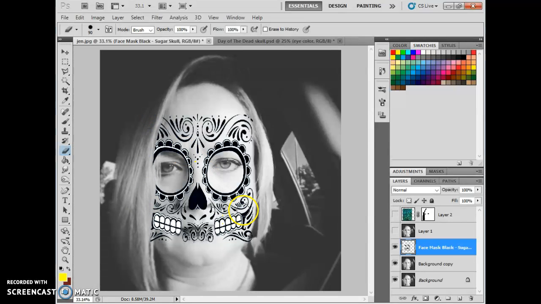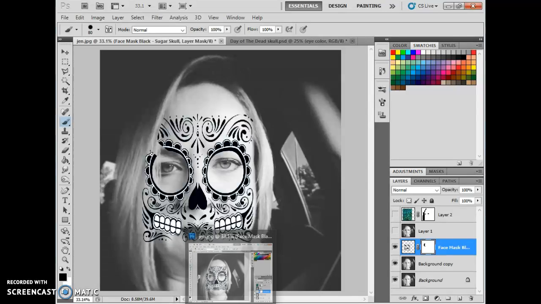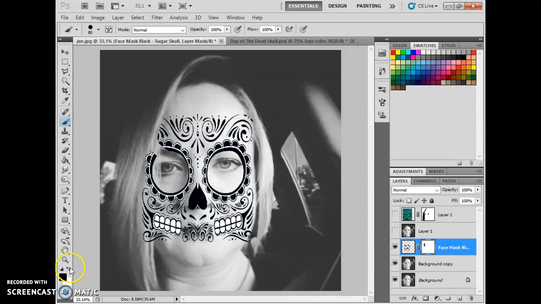Now, one thing that you may decide to do on here is, instead of erasing all of that, to do a layer mask. For those of you that had to copy and paste a few times to get it right, a layer mask, go to your black, remove, make sure you're on your brush, remove that part, and if you accidentally go like that or you change your picture size, you can go on your layer mask, switch your color to white, and recover the information. That's the beauty of a layer mask.